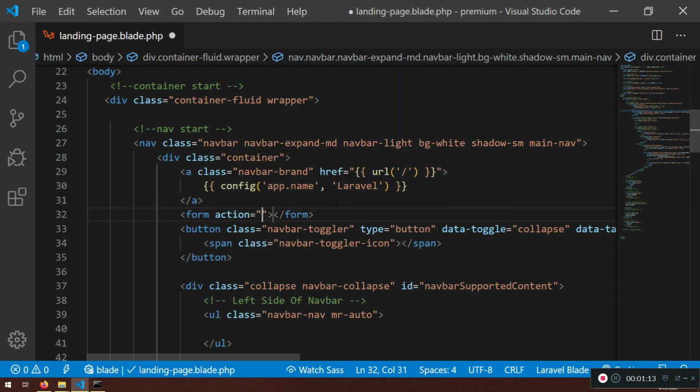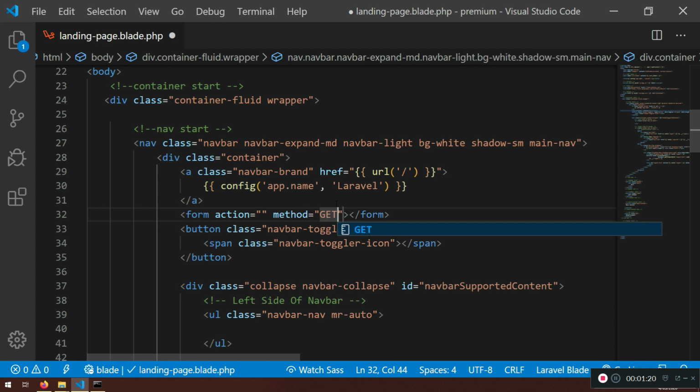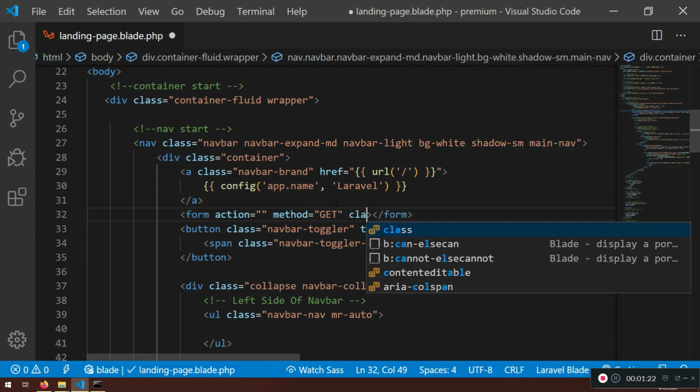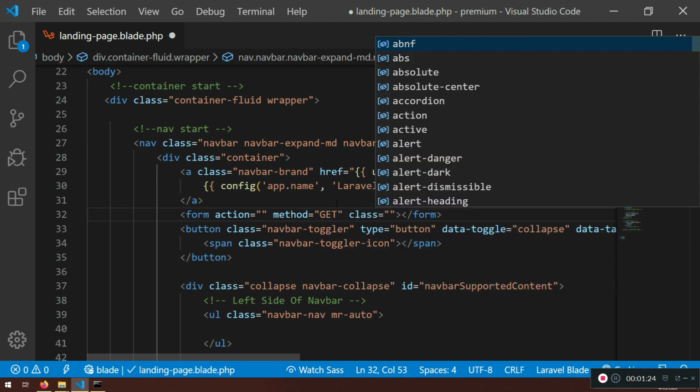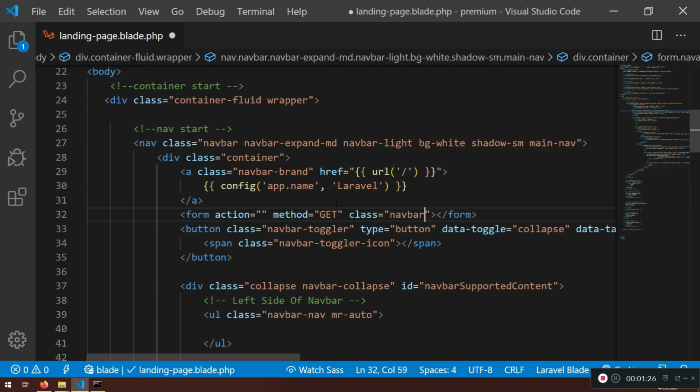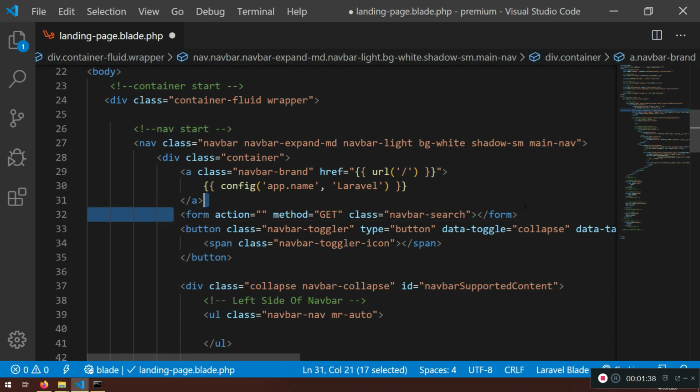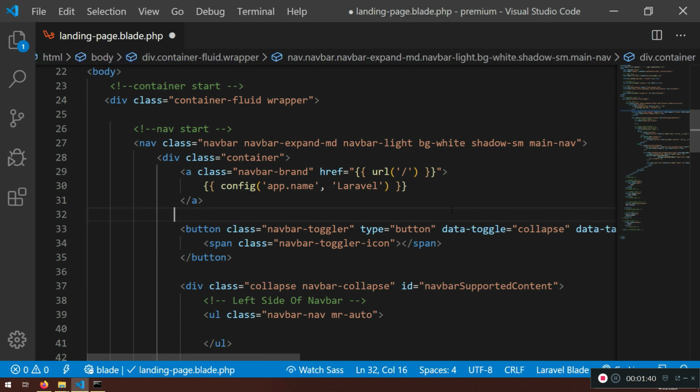Now after our Laravel here, I want to create a form. So you can do it like this, form action. It's not gonna go anywhere at the moment. And let's put a method to be a get, and let's put a class here and we call it Navbar search. Before that, I want to copy this one thing and we can create a div with a class of Navbar search.